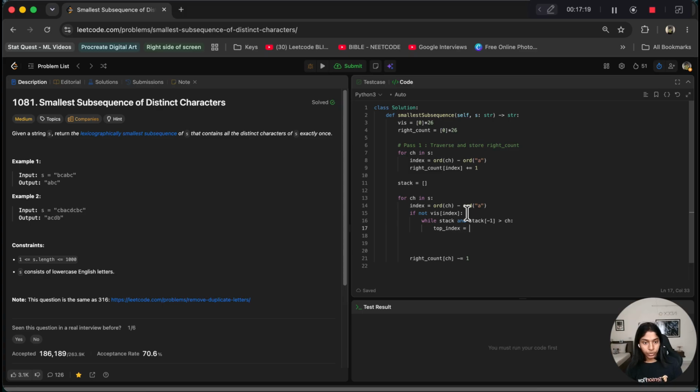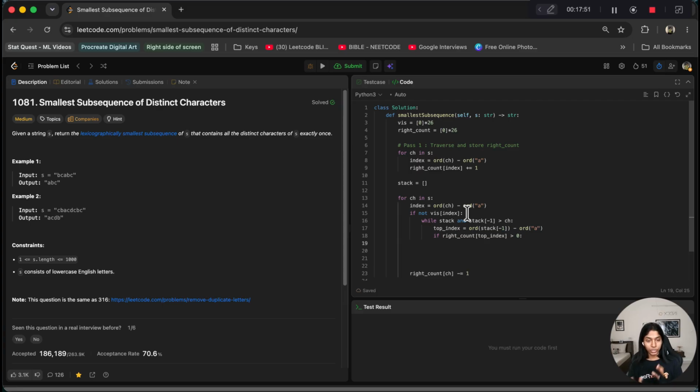So top index would be ord of stack of -1 minus ord of A. Remember that condition: if right count of that top index is greater than 0, meaning another occurrence does exist, then I can replace it.